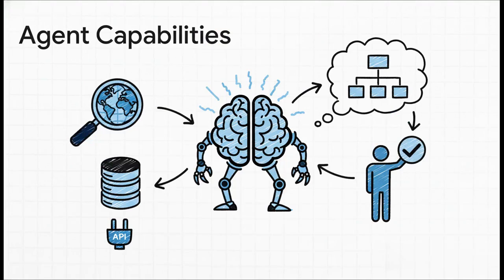So what kind of tools can these agents use? Well, anything, really. A tool could be a web search, access to a database, the ability to call an API, or even another RAG pipeline you built. So you could ask an agent, how did our latest sales numbers compare to our top competitors' stock performance this week? The agent would figure out, okay, I need to query our internal sales database, then I need to use the web search tool to get the stock price, and then I can put it all together in a summary. Some can even be designed to pause and ask a human for approval before they take a really critical action.